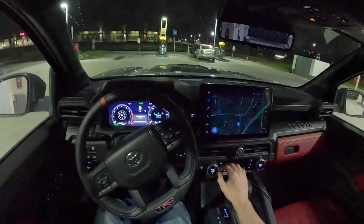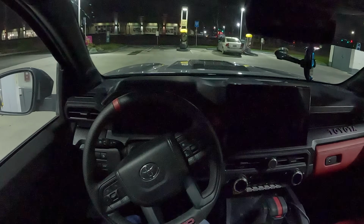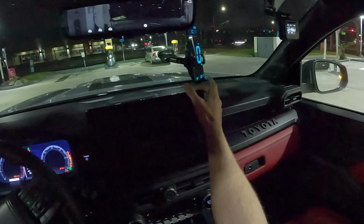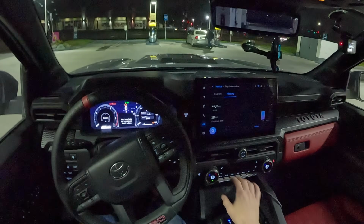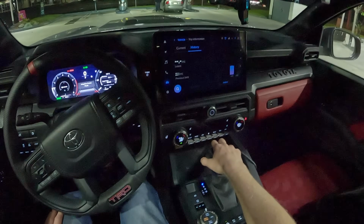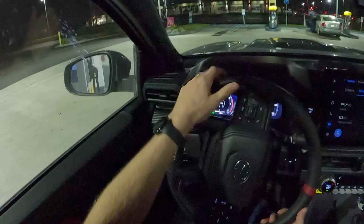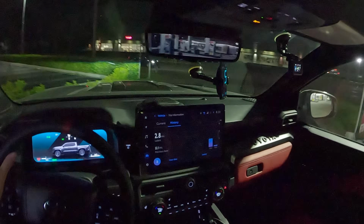All right, let's hop out and fill it up. We put in 12.634 gallons for our first fill, and before actually starting the engine, we're going to reset our GPS and the truck's trip computer, and we are ready to begin. Now, we've got a number of different drive modes and drivetrain modes here in the TRD Pro, but we're going to run this in 4 high, and then for drive modes, we're going to go down into eco. And we're going to take it nice and easy over to the highway, pick up the test from there.